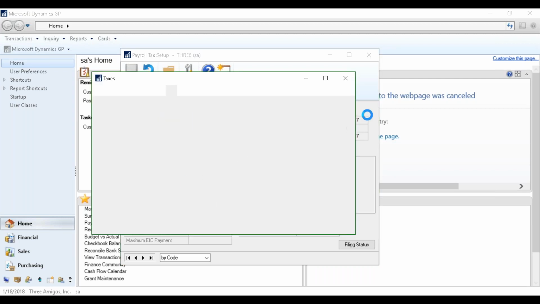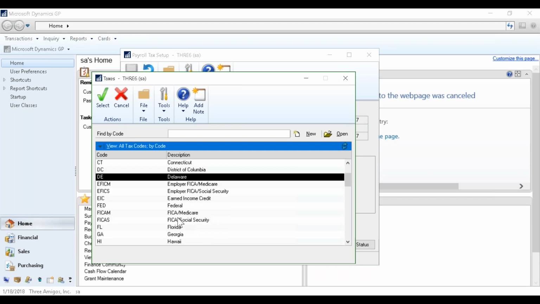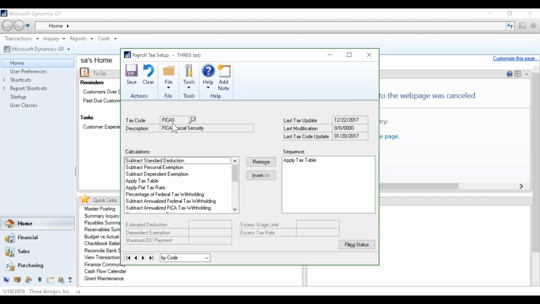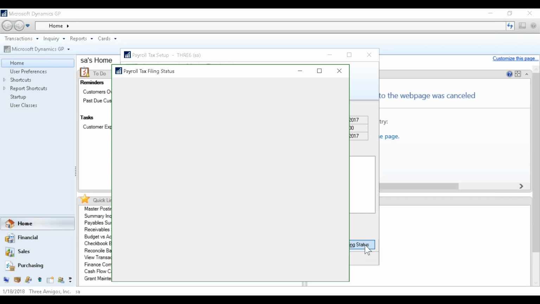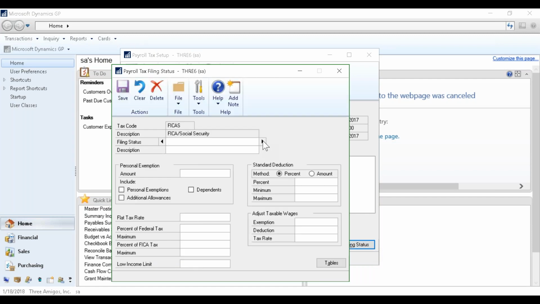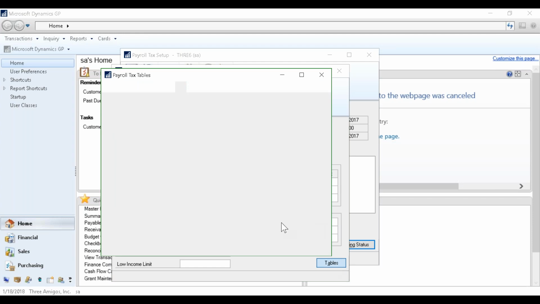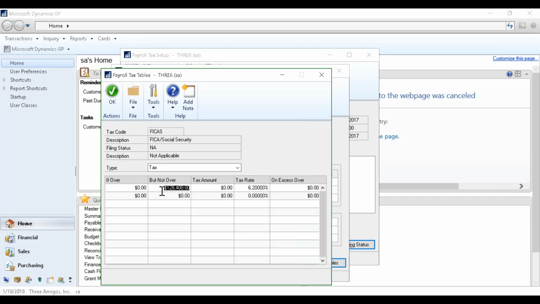But just to verify here, and I'm usually pretty trusting of that date, because usually if something goes wrong, it'll throw you that error message during the process. So all I'm going to do here to check it the other way is just pull up my tax codes, not select any of that. I'm just going to hit the filing status. And then I'm just going to arrow over, like I said, Social Security only has that one. It has that NA. Because it gets removed from everybody's paycheck, regardless of when you click on tables. As you can see, when it's between 0 and that 128,400, it'll pull out 6.2% for Social Security. So at that point, these tax tables are updated and you're good to go.